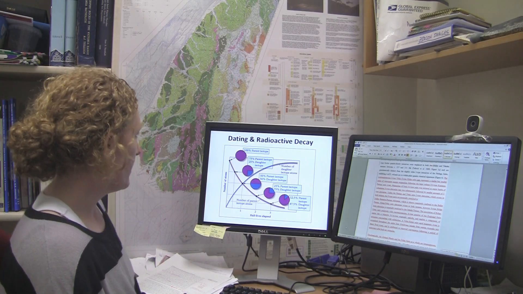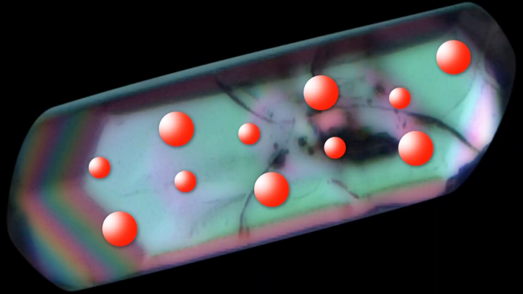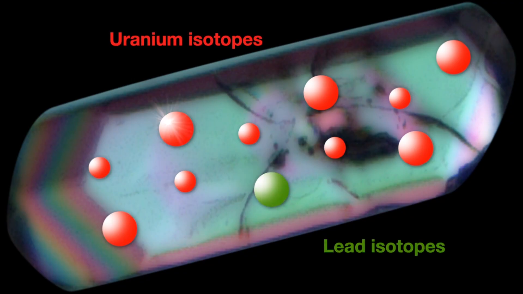The ratio between uranium and lead is based on the principle of radioactive decay. When the zircon crystallizes it contains 100% uranium and basically no lead, and over time that uranium starts to decay radioactively and produces lead isotopes which start increasing. Over time we gain more and more lead and less and less uranium. So in a zircon, if we've got lots of uranium and very little lead we know it's a young rock, and if we've got very little uranium and lots of lead then we know it's a much older rock.